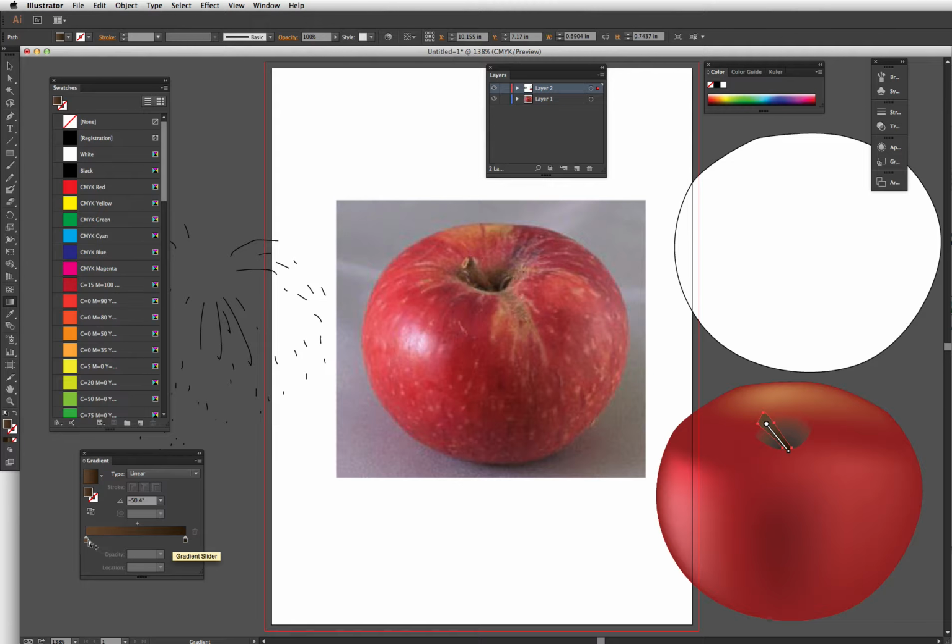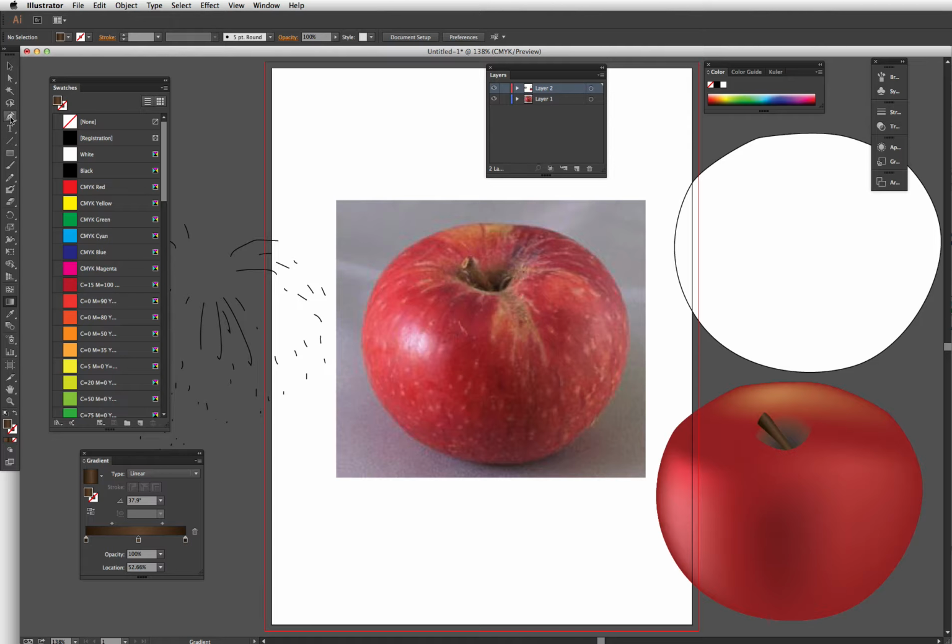So what we want to do is pull this color over here. Take that one out, and then the dark one, we want the dark one repeated on both sides of the gradient. This is so it looks dark on both sides. It's almost like if you're doing a cylinder mock-up or something, you want it to look a bit 3D. And so if you just adjust your gradient slightly, see how the stem has a lot more depth to it.